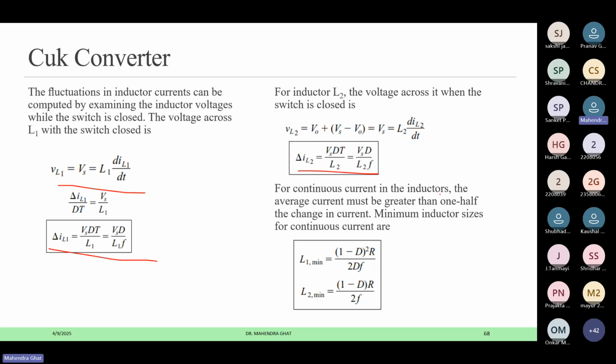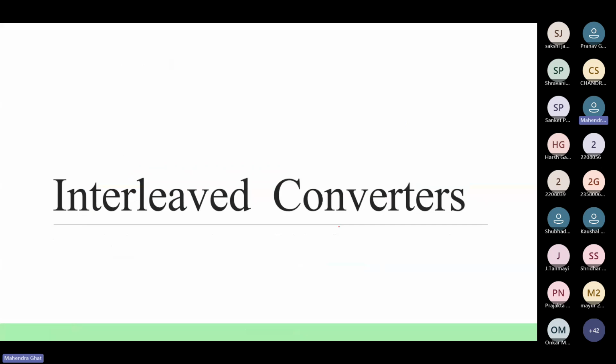Then again here, the minimum inductor current you can calculate by equating the IL we already know. So from IL and delta max min we can calculate, and from this we can calculate this equation. I will send these whole slides to you so that you will get all the derivations for this one, because deriving everything here is not possible in this short time. So I will just give the overview, and then we will go into details. You can derive the equation.